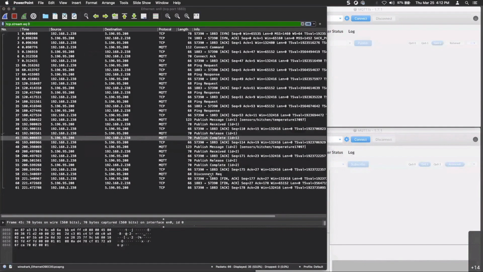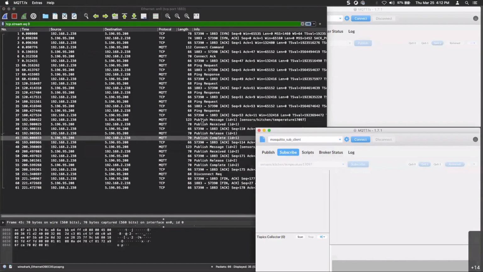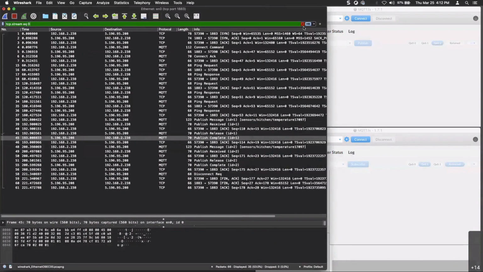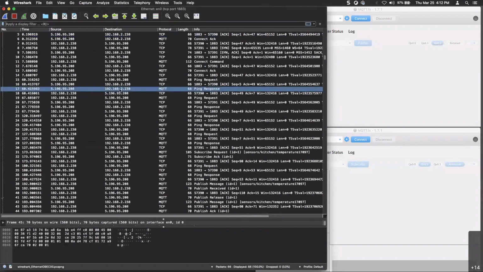Similarly, if you want to filter out just the transactions related to the subscribing client, you go back up here. We click on the X to delete this display filter and go back to the original saved data.